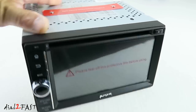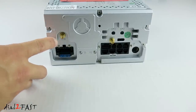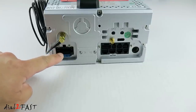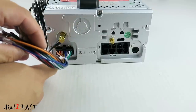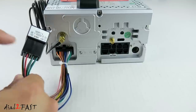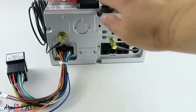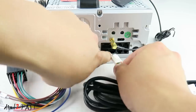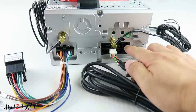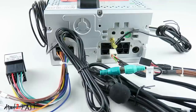On the right side we have the eject button. Here's a look at the back. Starting at the top left-hand corner we have the GPS antenna — the base of this antenna is magnetic. Below the GPS antenna is the plug for power and speaker output. At the bottom there is a 15-amp fuse. At the end of the wiring harness is an ISO power connector with speaker output and power wire. I'll be cutting these off and connecting them to my factory stereo wiring harness. Over here on the right is the connector for the WiFi antenna, and the USB cable connects to the connector in the middle. The AV cable connects to two connectors on the right and one at the top left for an external amplifier. Lastly, the microphone connects to the green connector on the USB cable.